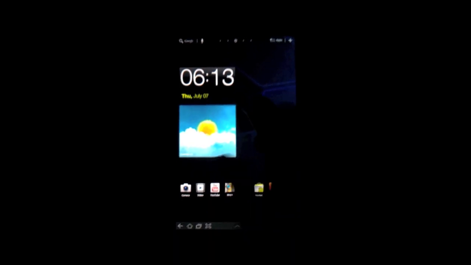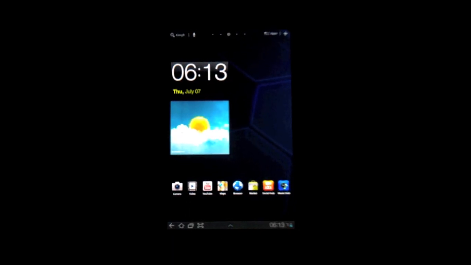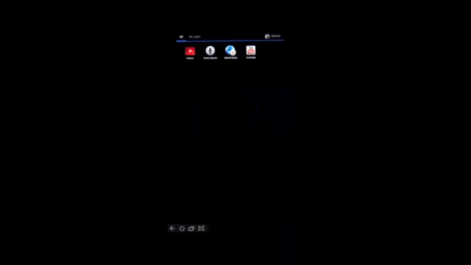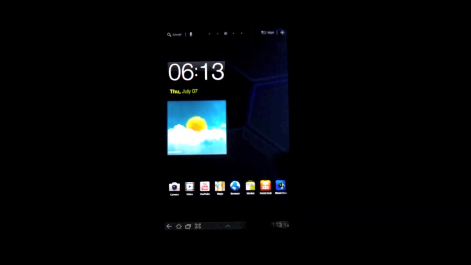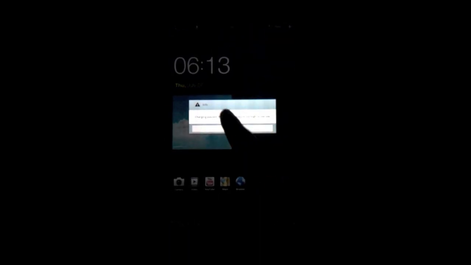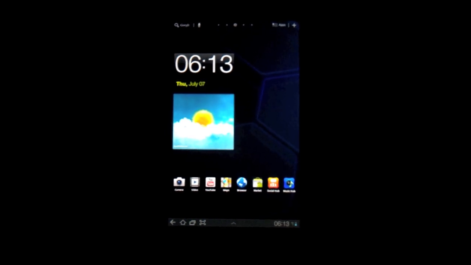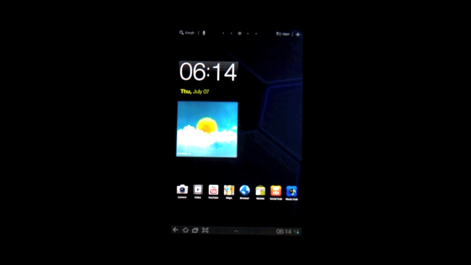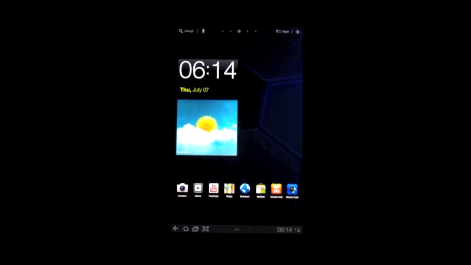for Honeycomb, and so I was able to get the ROM that was running on the Acer Iconia, flash it on here, and flash the regular kernel for the Transformer, and it actually booted, and I was really surprised. And actually, thanks to one of the members on XDA for pointing out that little trick. I'll put all the credits at the bottom because I don't know the names or anything. So let's go ahead and take a quick look at TouchWiz running on the Asus Transformer.